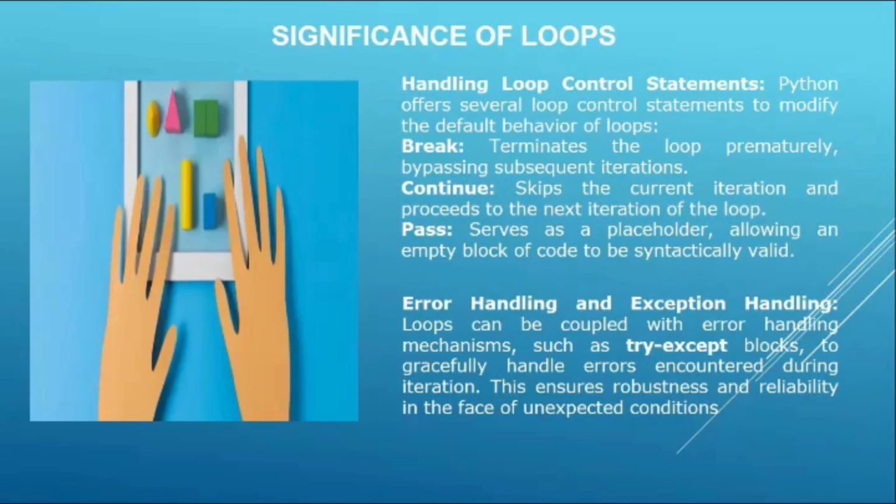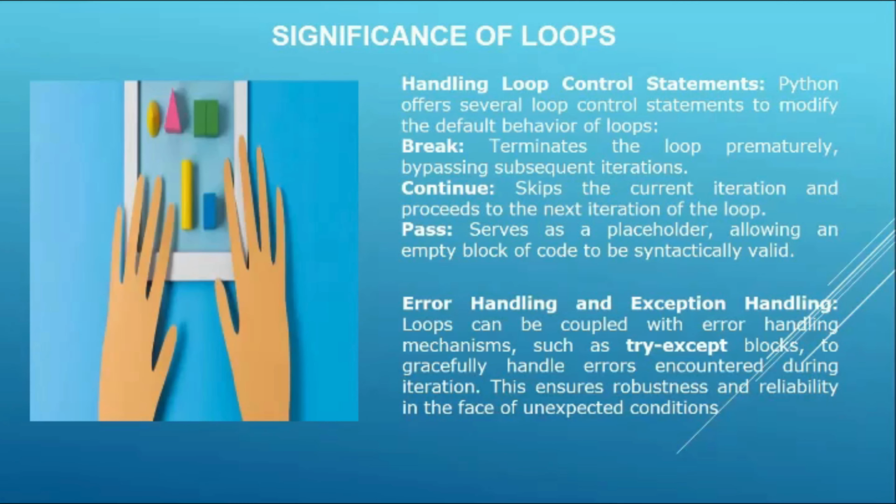What it does is it terminates the loop permanently. Whenever the condition is met, it will break the loop and come out. The cursor will come out and execute. In case the particular condition is not getting met, then what happens in a switch statement? It will verify each case, case 1, case 2, case 3, case 4, case 5, and then it directly comes out to the default case where it says the condition is not met and the loop will break. So in those cases, we use the break statement.